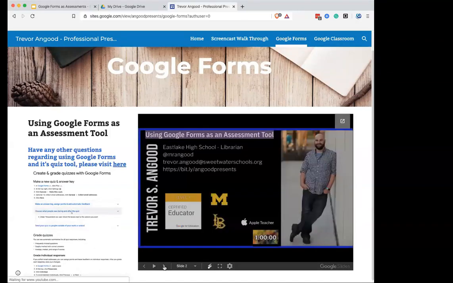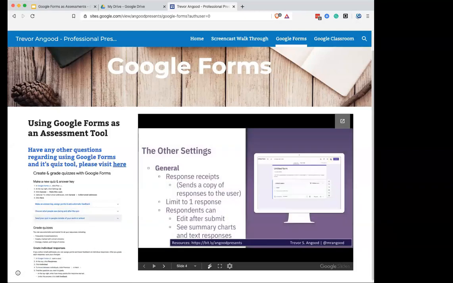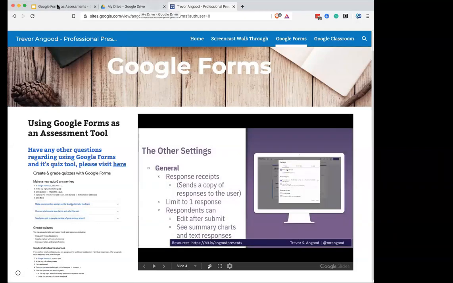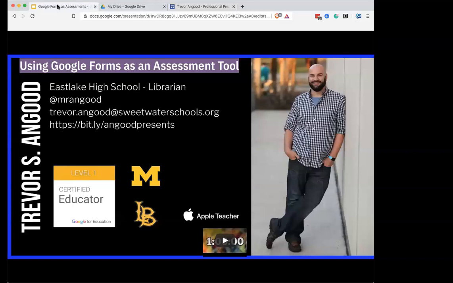But the presentation that I'll be using is right here. However, for this session specifically, I like doing stuff live, so I'll be walking through this live. Feel free to use the chat box off to the side to ask any questions. When I did this session last week, we were running right about 30 minutes, 15 minutes for presentation, 15 minutes for questions. Certainly that can go over. Take whatever you want from this presentation. If you want to bounce early, I won't be offended, only just a little bit. Just kidding. But let's go ahead and get started. Like I said, throw questions into the chat off to the side, and we'll get started.